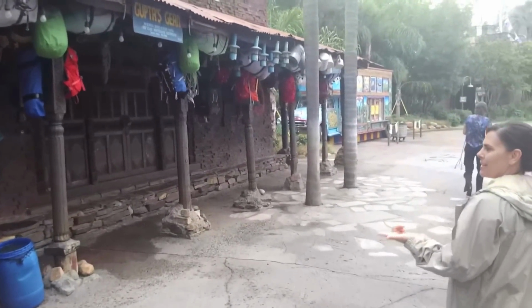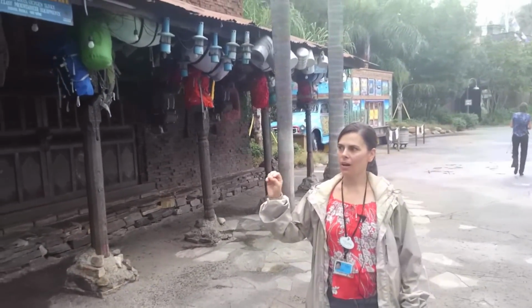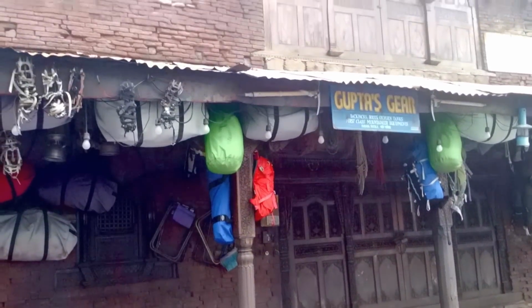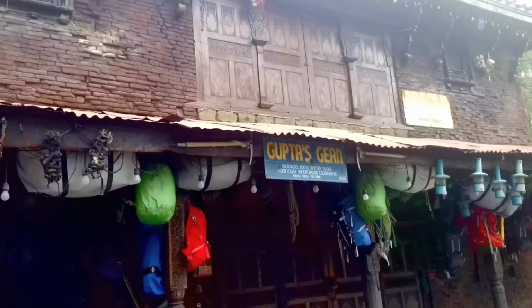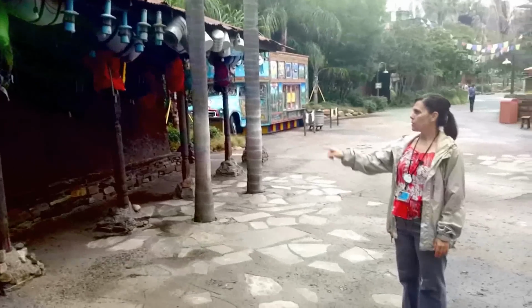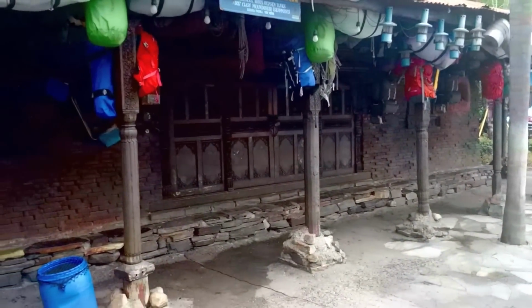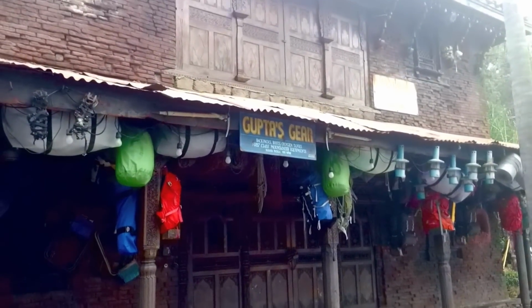So this building, like many of the buildings, is a whole combination of real antique pieces and brand new pieces. One of the things that's really hard in my job is when we buy new pieces, I have to make sure that they look like the old pieces, because we're telling one story here. The columns are actually very, very old and real artifacts, and then the doors and some of the pieces upstairs are brand new wood. So we try to work them all together.